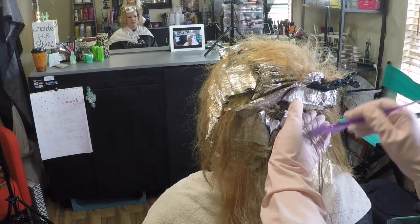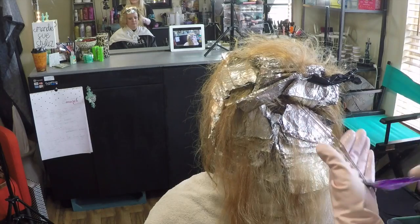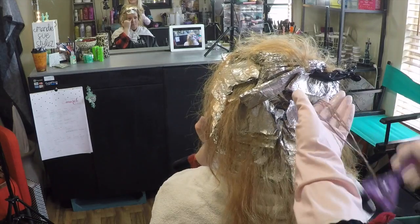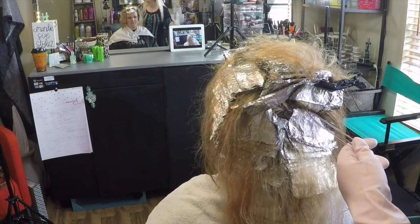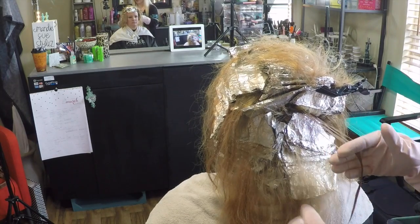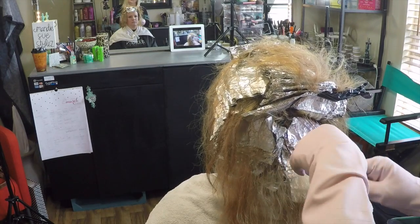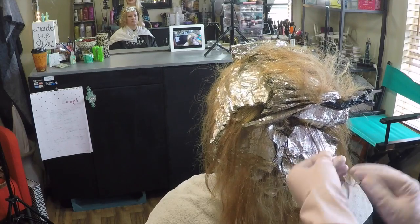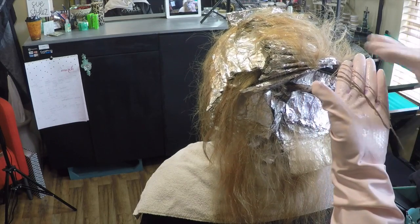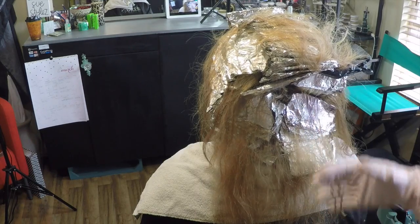And you can leave this on anywhere from 10 to 45 minutes, room temperature. With this hair, my biggest goal is if it lifts 1 or 2 shades lighter, wonderful, but to counteract this gold, okay? So I'm gonna just let this sit here for a second. I actually already see color change, which is awesome, but I know that that's not completely processed. I see color change. Yeah, this will be good.